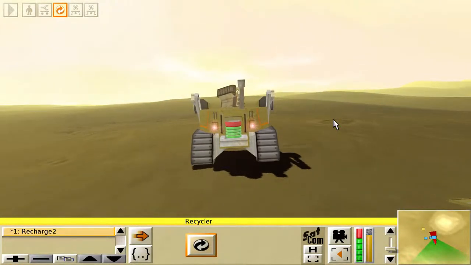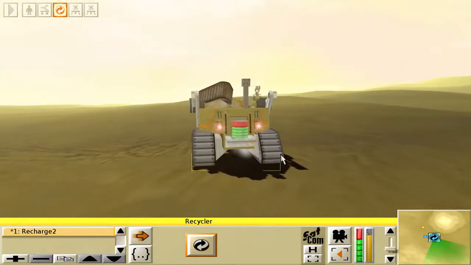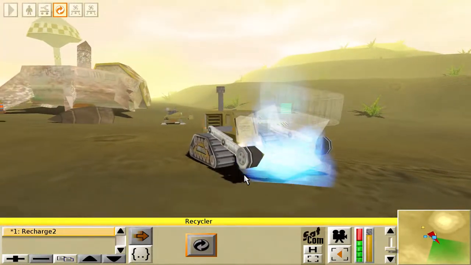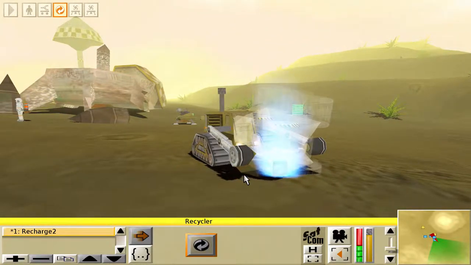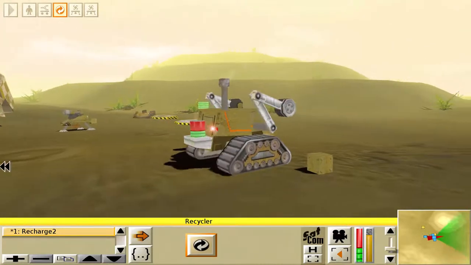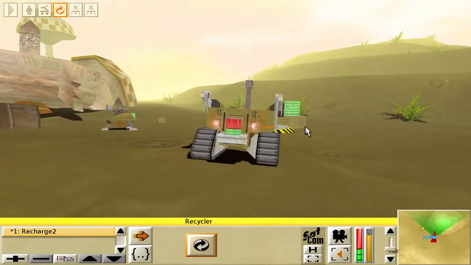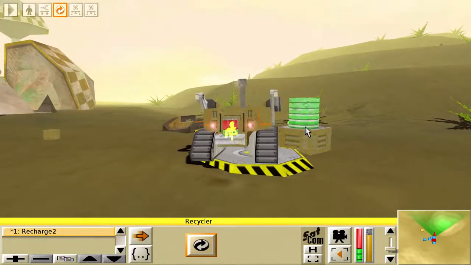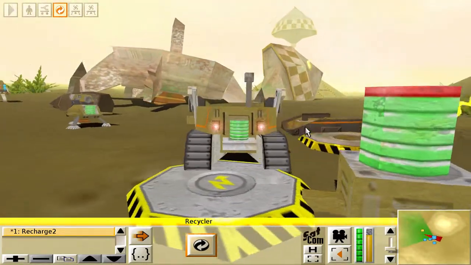Man, this thing is slower than the second coming of Christ. Holy. This might be too big to reclaim. No, maybe not. And that's recharged. Two should be enough to get a bot factory and a winged grabber. Charge this up a little bit more. Put this off to the side.